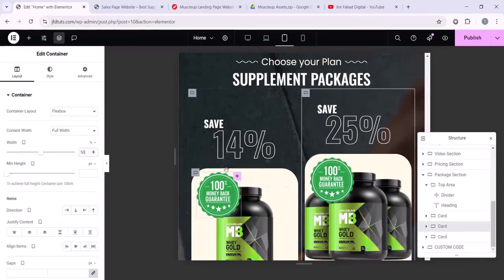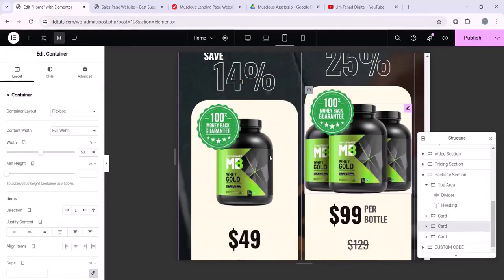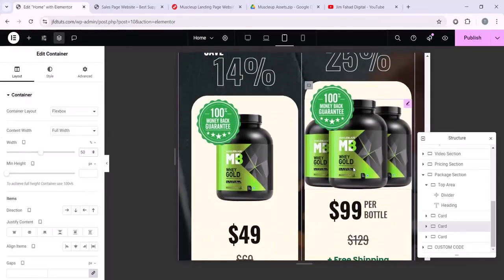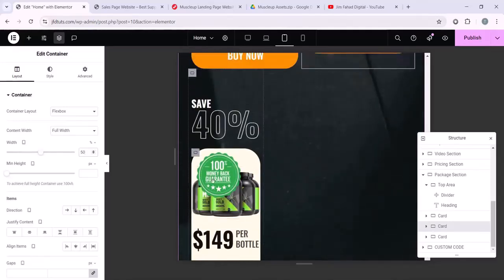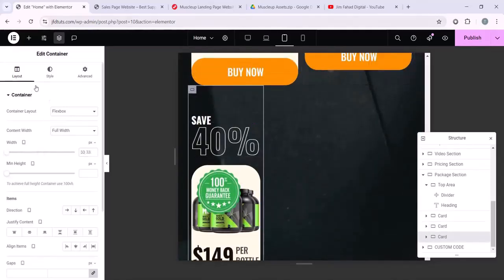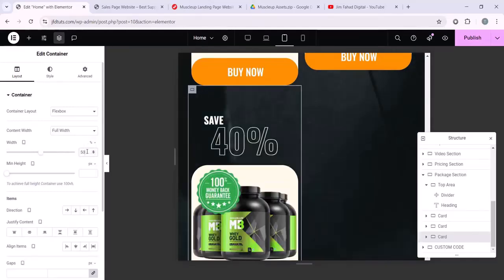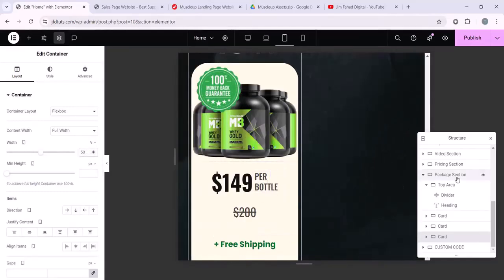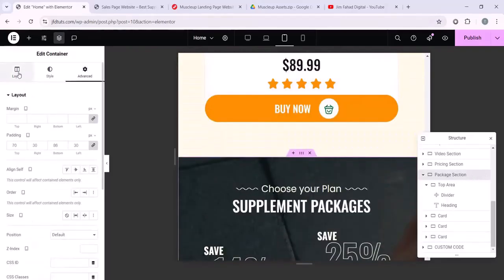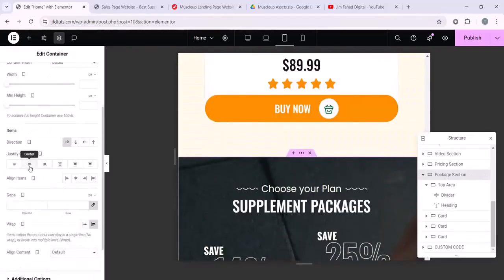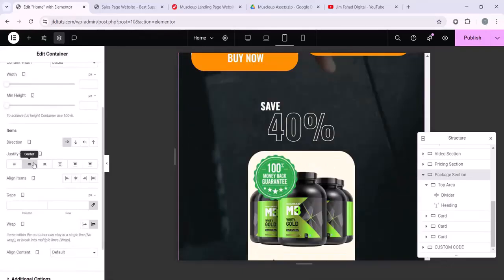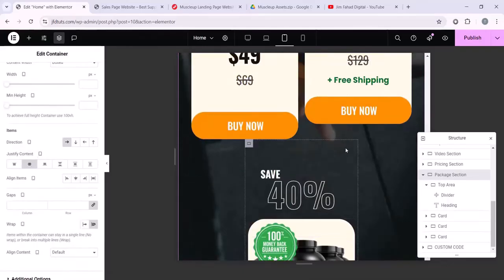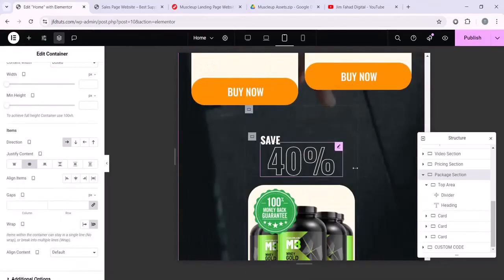And after making it 50%, you see these 2 cards are on the same row, but this card is on the other row. So let's select this one and make this 50% as well. And finally, select this whole package section, go to the layout and make the justify content to center. After making it, you can see every card is being centered like this nicely.